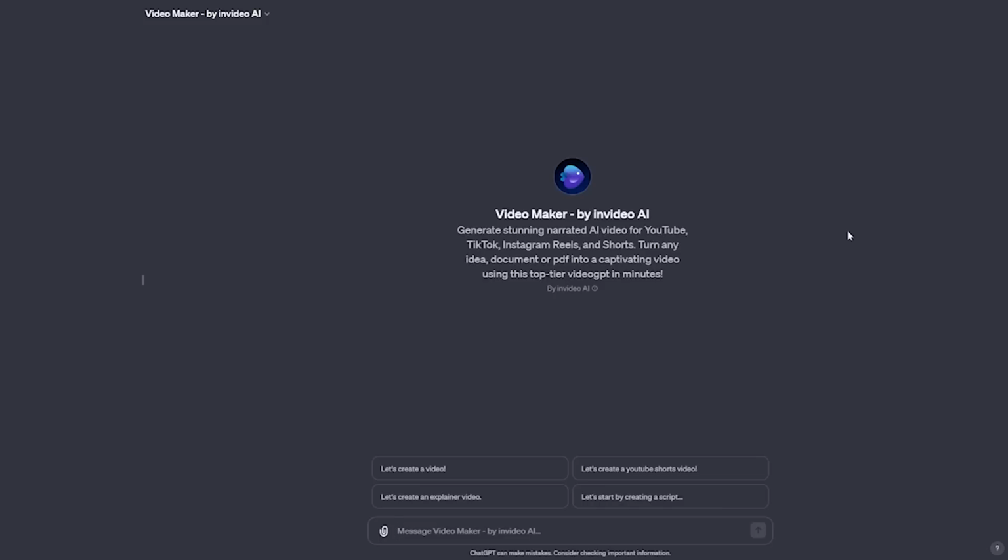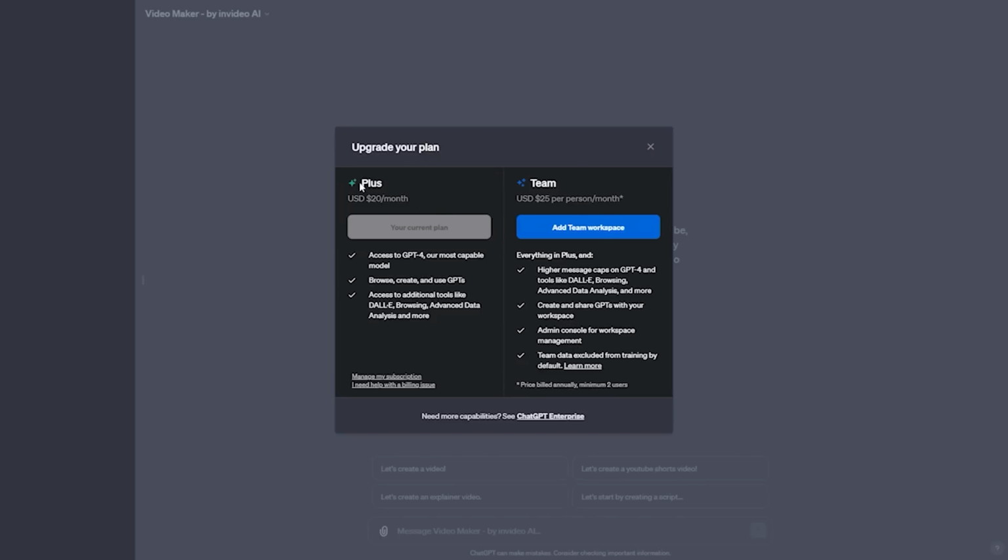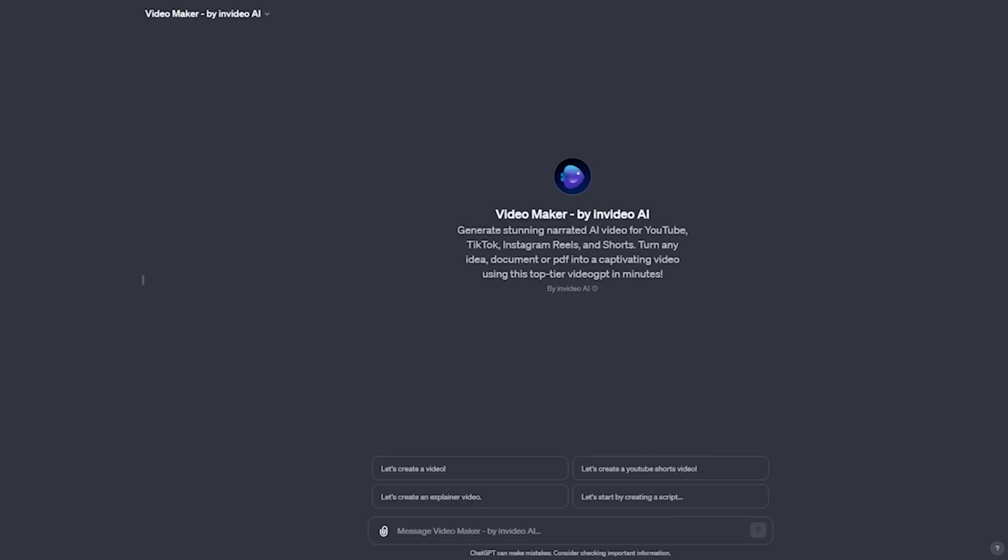Now, of course, if you do want to use the GPT store, you will actually need a ChatGPT Plus subscription. And that is as of now, because I'm pretty sure all of the GPTs in the GPT store use GPT-4. So just make sure that you are on the Plus tier, because you need that if you want to use this custom GPT. Now, even if you don't, you still want to watch this demo, because it shows you what you can really get when you use the entire ChatGPT subscription with many other apps. Although I'm saying that this software is really, really cool, it's better to see how good it really is rather than me just telling you.